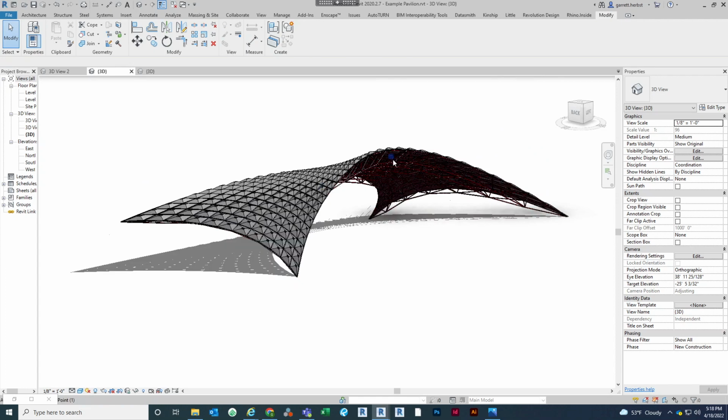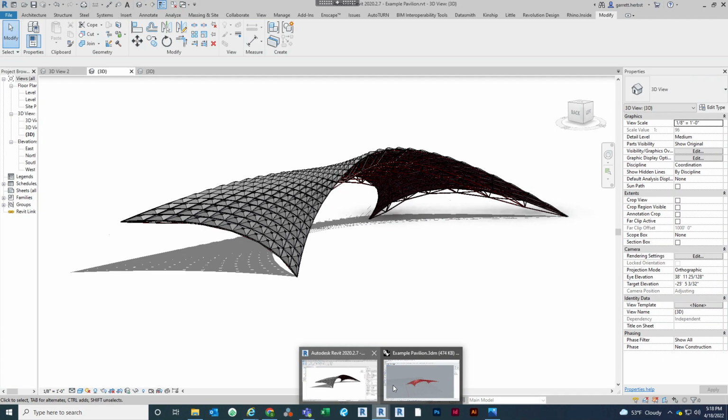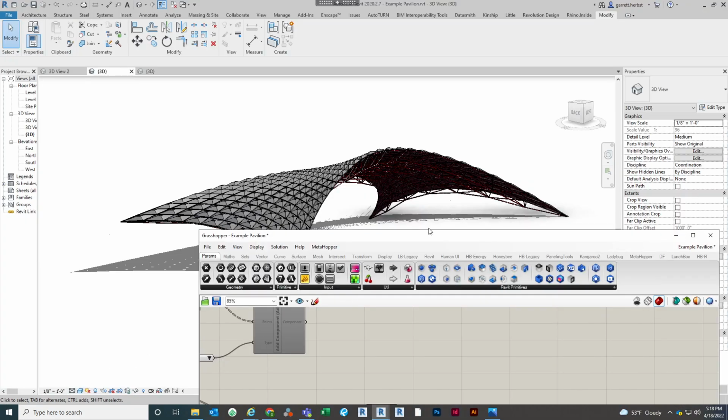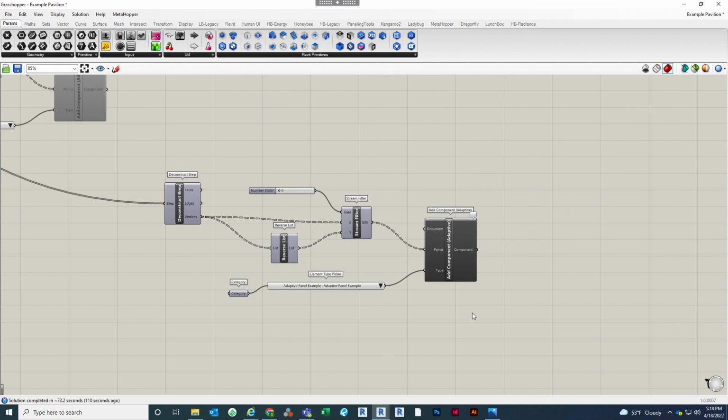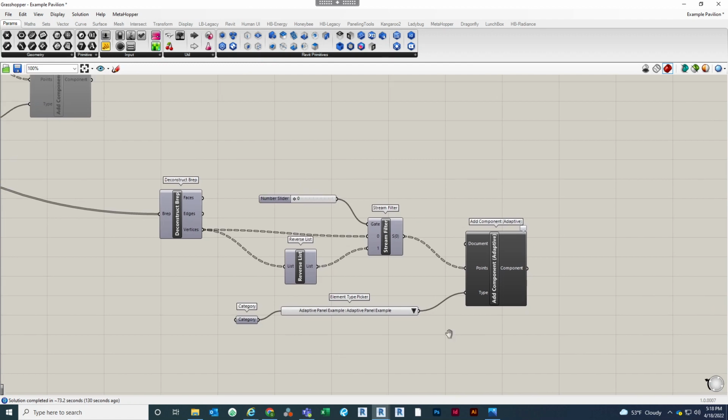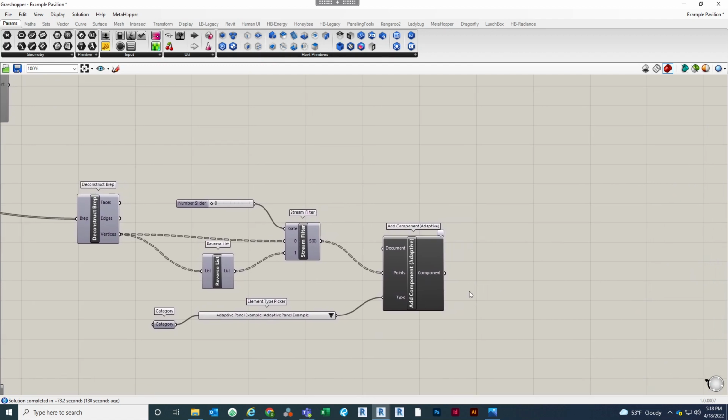Obviously, if your panels came in and they're facing the wrong way, if I go back to Grasshopper, remember you can reverse the list. Reversing the list will basically place the points backwards, and orient the panel on the opposite side of the surface that you have.